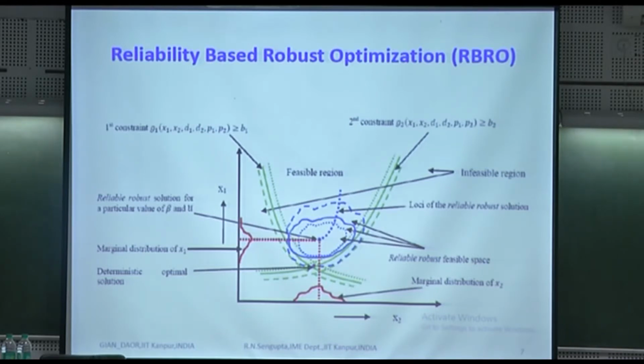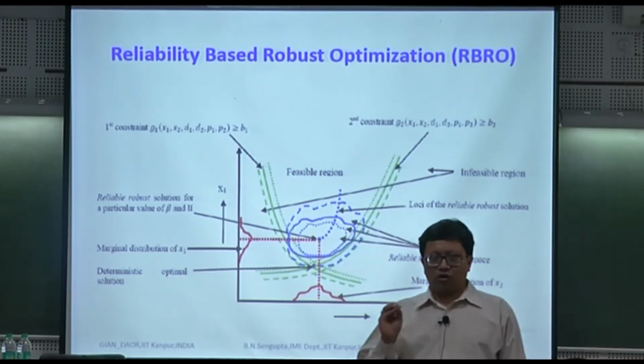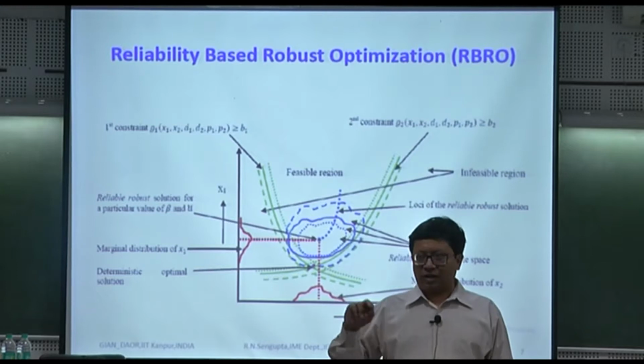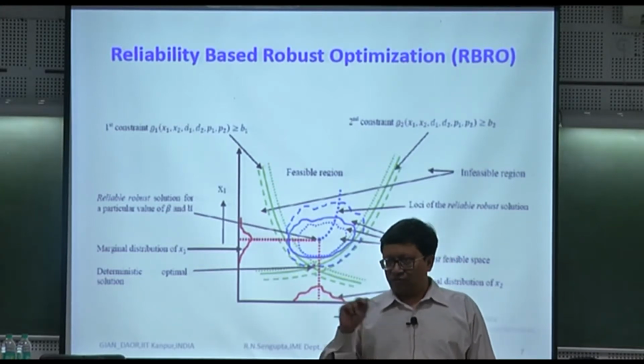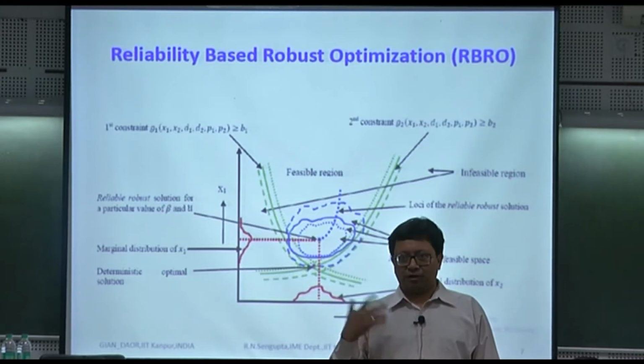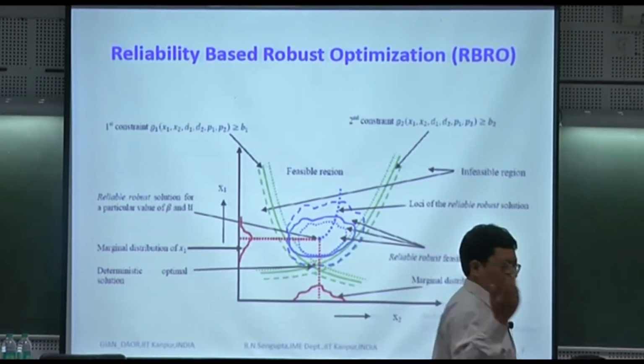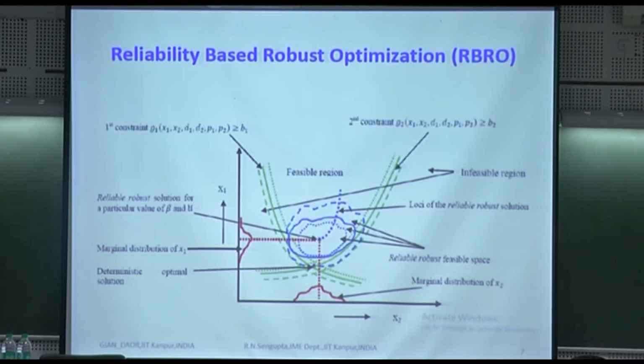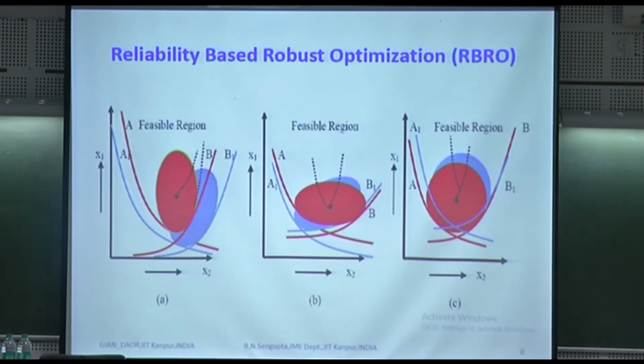Now there are no asymptotic conditions for that. So you decide on your stopping criteria based on the difference between f0 and f1, which are two different values of the function, and if it is less than epsilon, depending on the starting value, you stop. And obviously you can decide on your stopping criteria depending on the efficiency you want. These are the diagrams which I just discussed: both variances are the same, in one case the variance of x1 is more, in another case the variance of x2 is more. And if you have a non-normal distribution, it can also be considered accordingly.